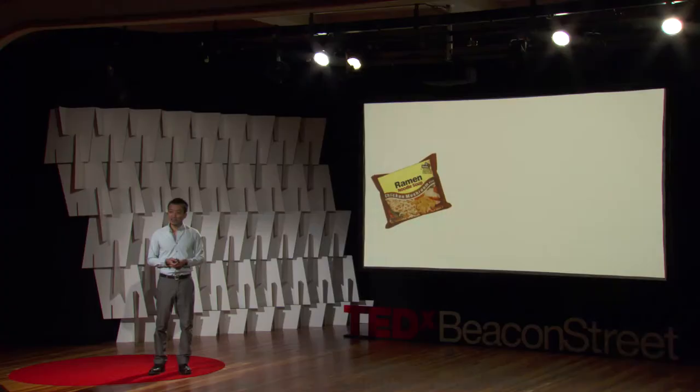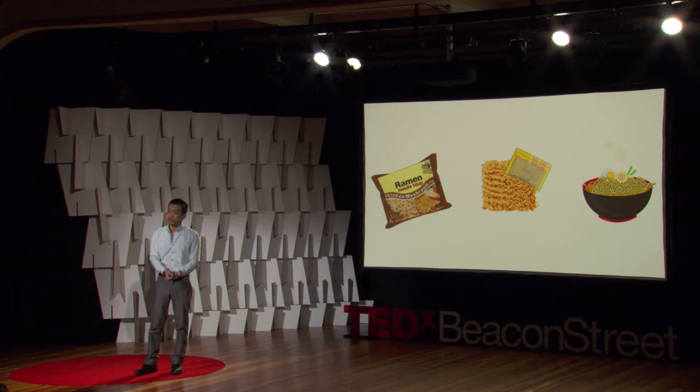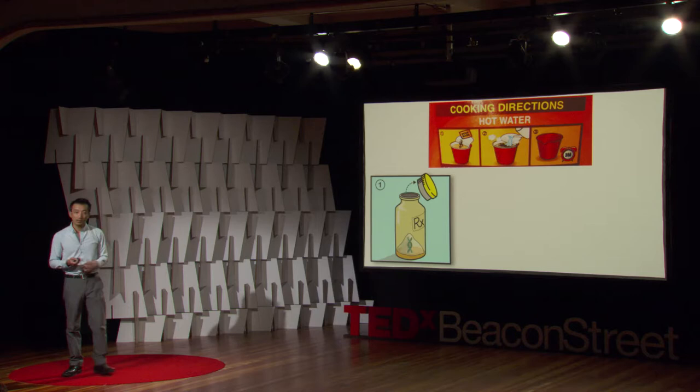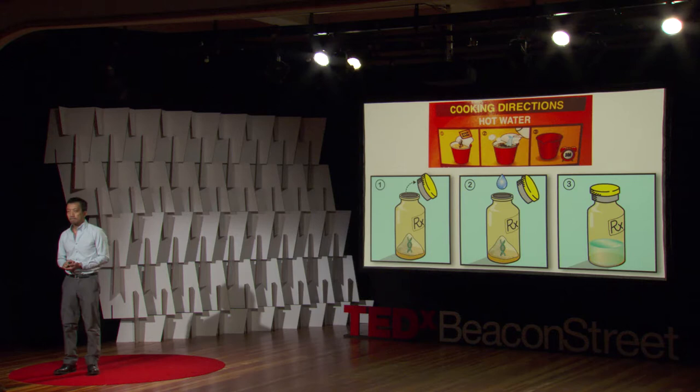This is pretty much similar to a bag of ramen. Think about that bag of ramen tucked away in the cupboard until that one night, maybe in a moment of desperation or a pang of craving. You tear open that bag, add water, wait a few minutes, and bam — instant ramen soup. In the same way, you can take our freeze-dried extract, sprinkled with a specific DNA program, and whenever you want, you just add water — and again, biomanufacturing capabilities at your fingertips.